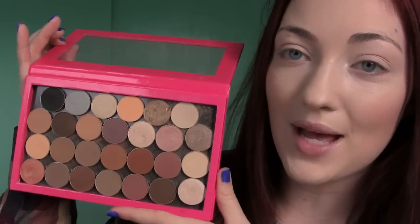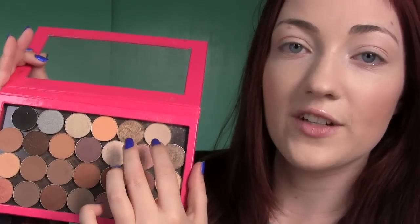For eyeshadow I'm going to use my beloved Makeup Geek Shadows. These are seriously worth the hype — I tried them because of all the buzz and ever since I haven't been able to put them down. I've purchased all of the neutral ones that I really like. This is my little Z palette with my Makeup Geek Shadows — a couple are Morphe but the rest are Makeup Geek. They're $6 each. I especially love the matte shadows because they're so pigmented and really easy to blend out. I like these more than MAC eyeshadows — I don't even touch my MAC shadows anymore.